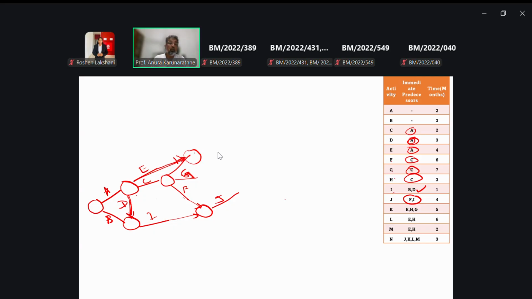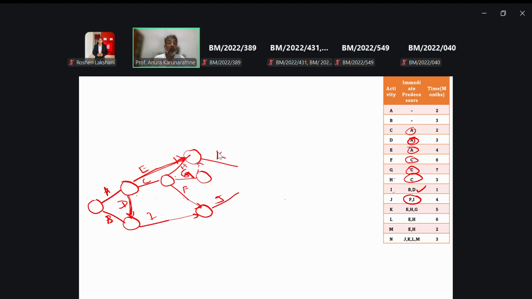E, H here, E, H, G. So then you have to use a dummy activity in this way to link with K, right?